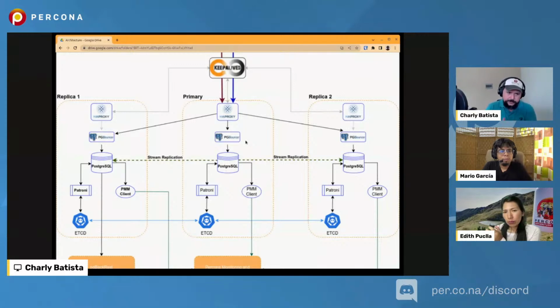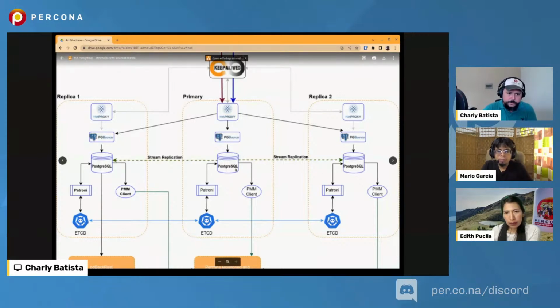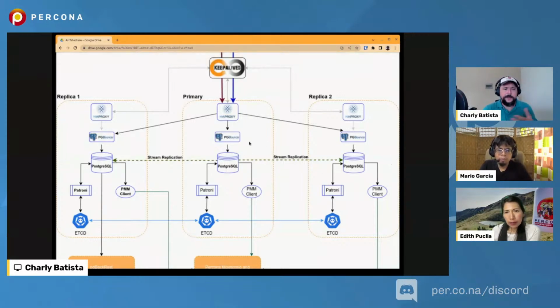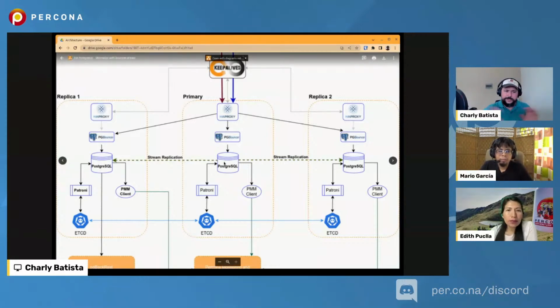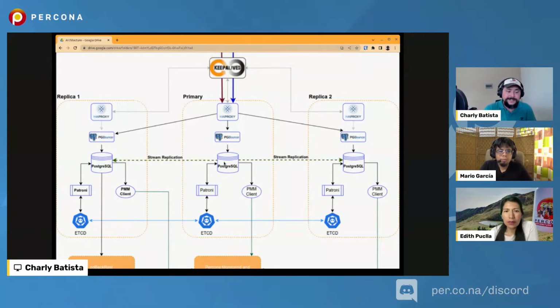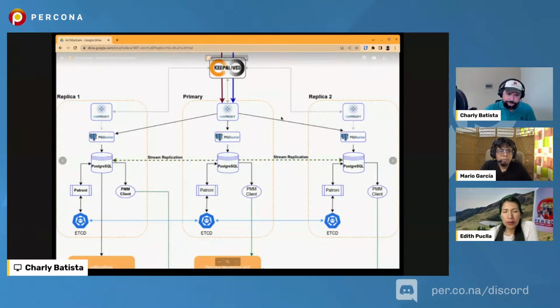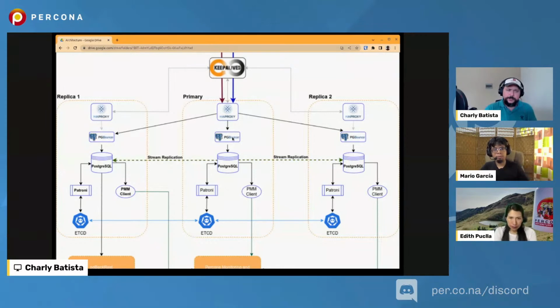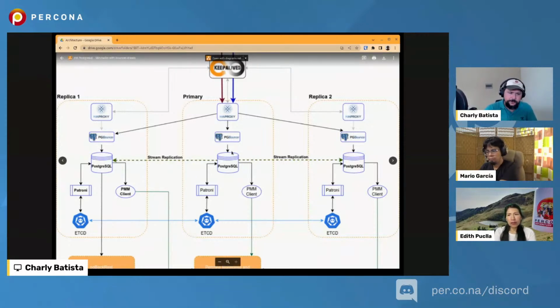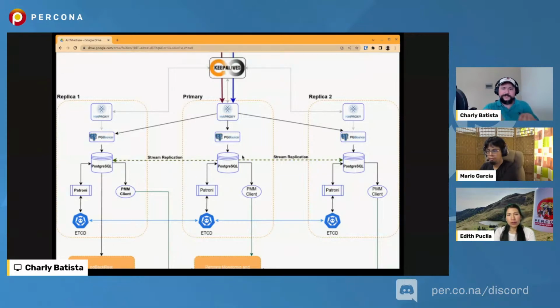We can create users on the database to be used only by PgBouncer, and you can restrict those users to go through a specific database. So we can start creating rules inside of PgBouncer, right? So we can create one pooling connection here from PgBouncer that if it comes with this user, it will send that connection to the replica, or it sends the connection to the primary. So we can start creating rules inside of PgBouncer.